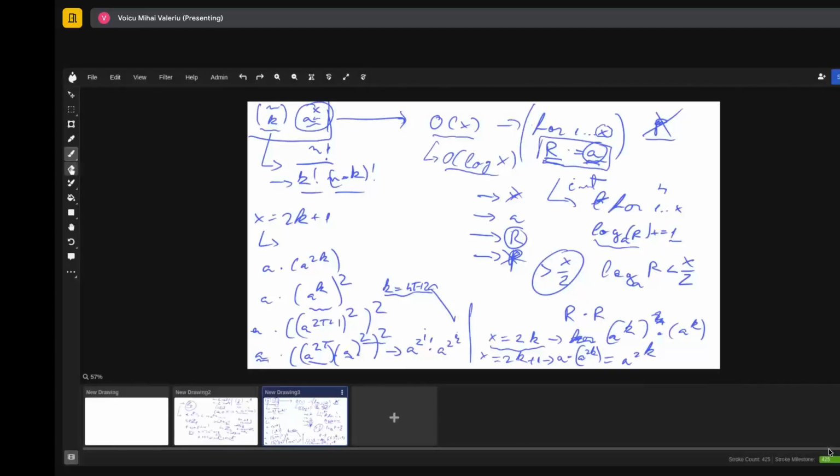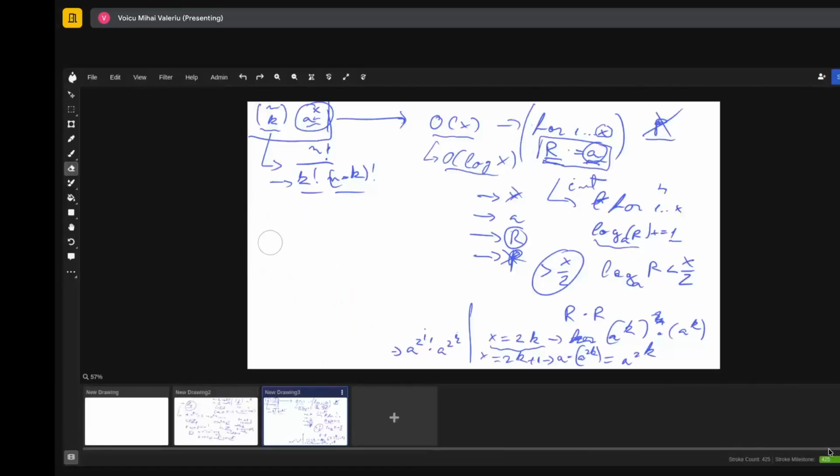And now finally that we see what shape the algorithm can take, we can later formulate it as follows. We can initialize an array, but not necessarily an array, p of k, such that p of k equals a to the 2k.